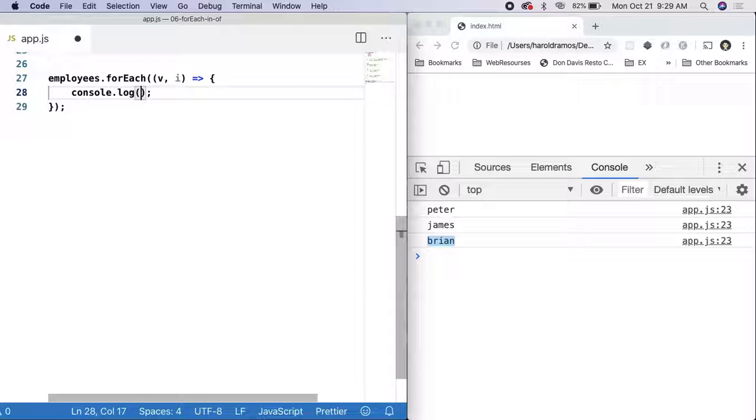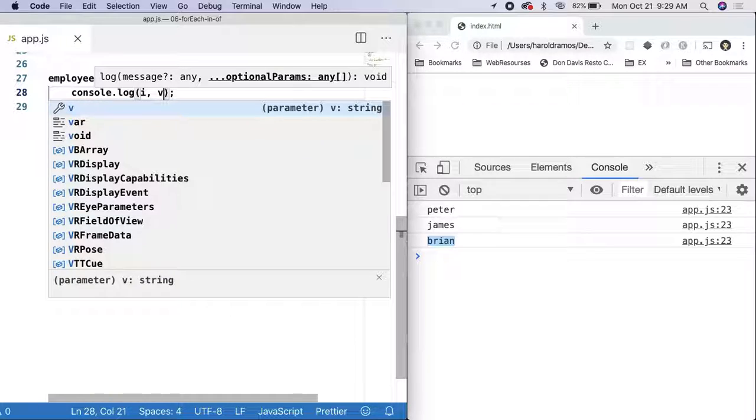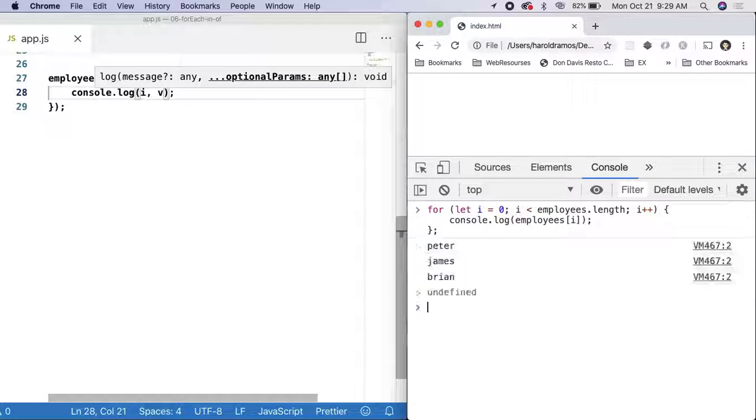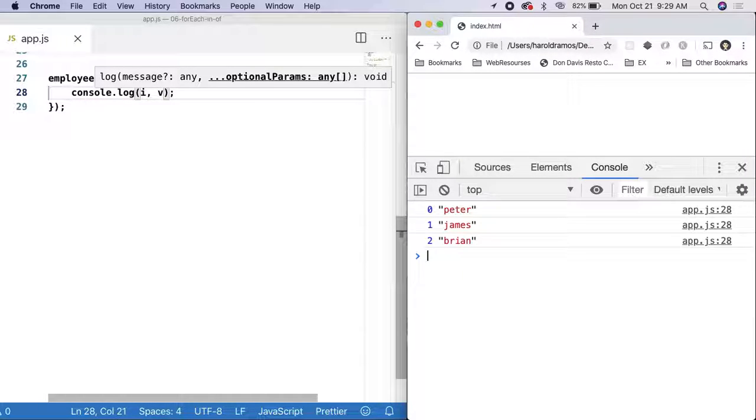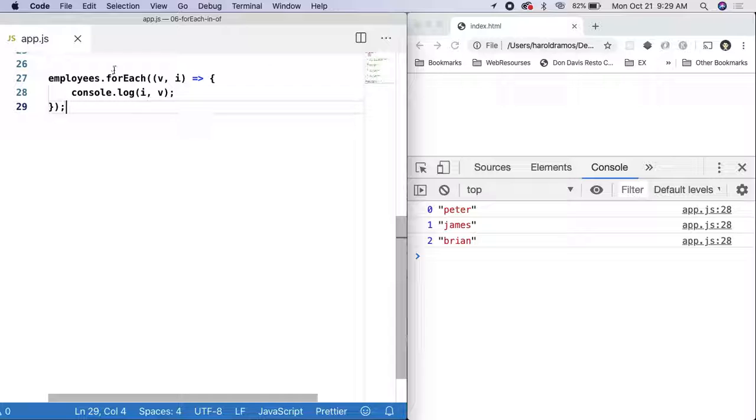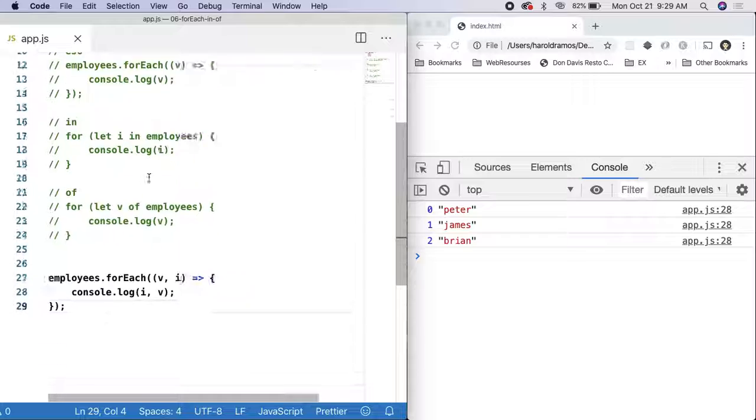So you could say value, index, and what you will get is 0 Peter, 1 James, 2 Brian, because it's going over here. It has these two arguments, and this is the value and this is the index, and that's all. It's pretty simple.